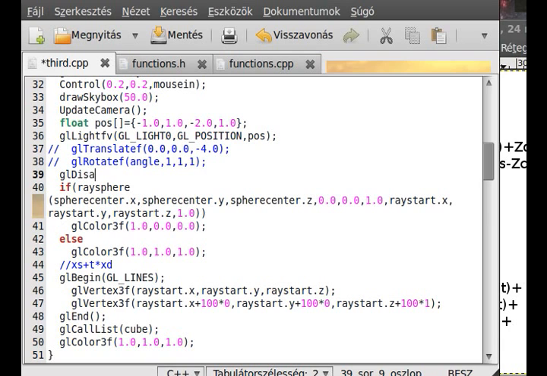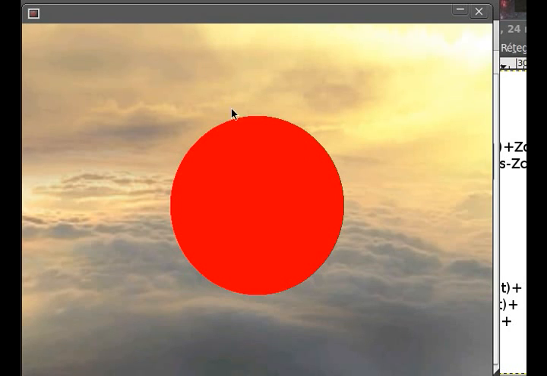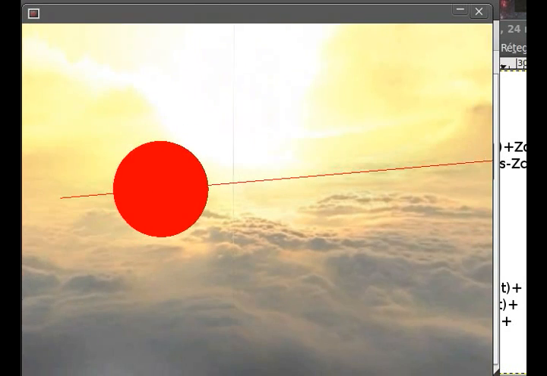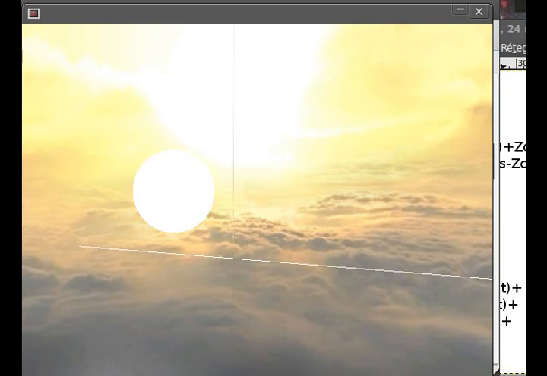So we just turn off the lighting while we draw the line. So glDisable and GL_LIGHTING, and turn it back on after we finish the drawing. If I don't turn it on here, if I run the program, the whole sphere will be red if the ray actually hits it, as you can see.